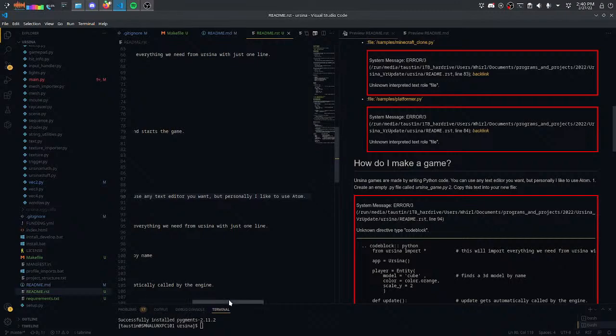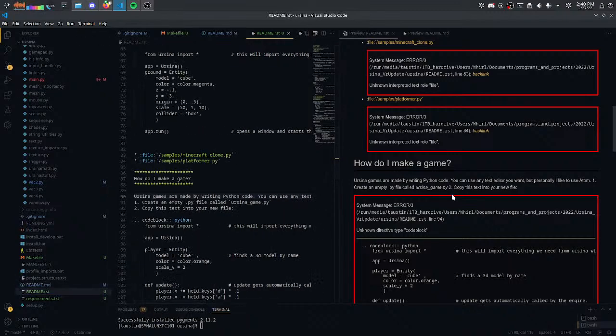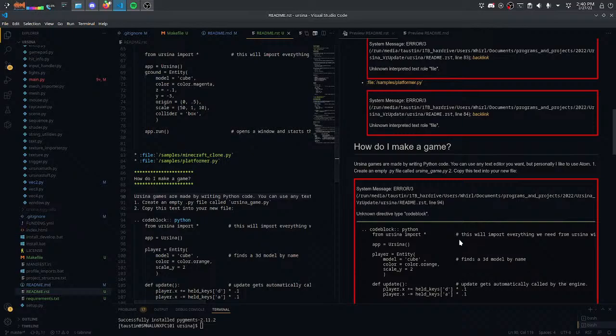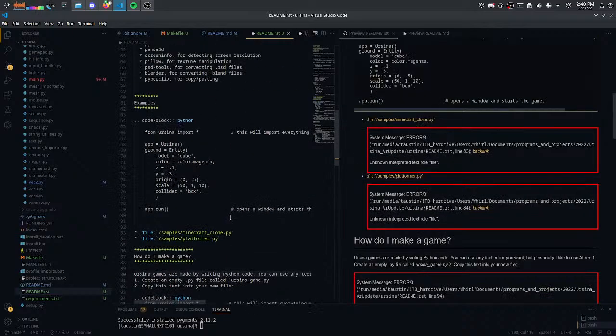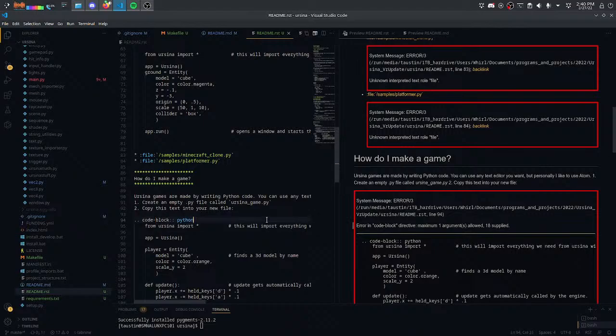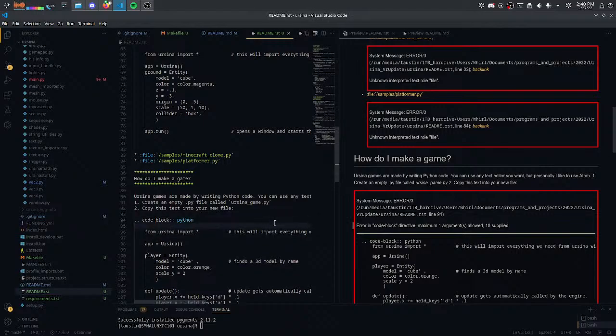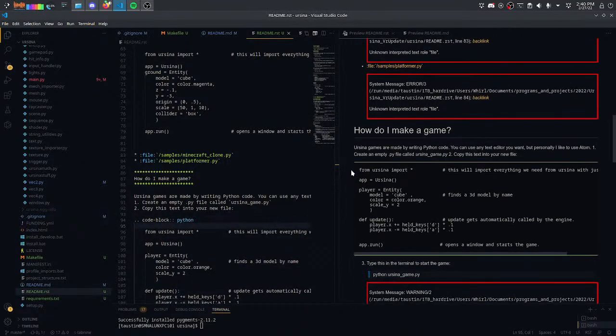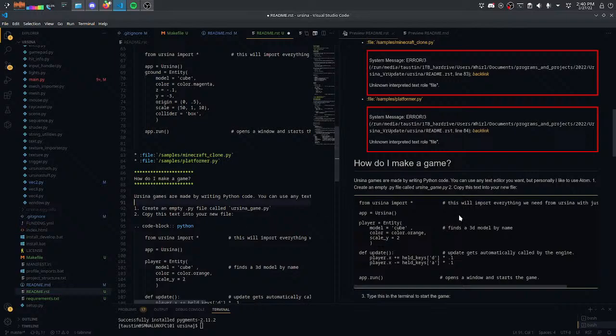No, don't move the terminal, move the cursor, please. Is it not called code block? Oh, code-block. Okay, I see. Trying to be picky. Eighteen arguments were supplied because there is supposed to be that there. So there is a code block, but I'm noticing this isn't separated properly.